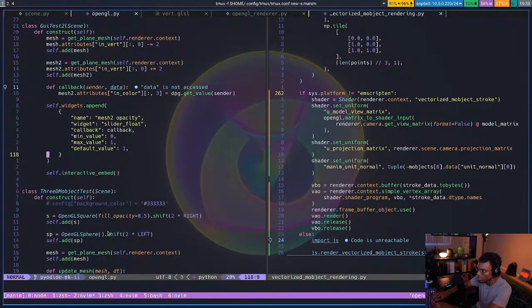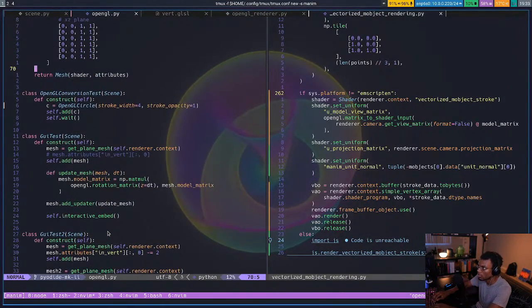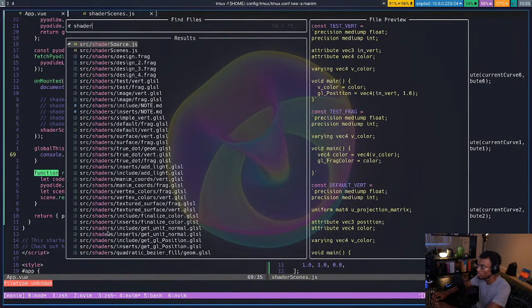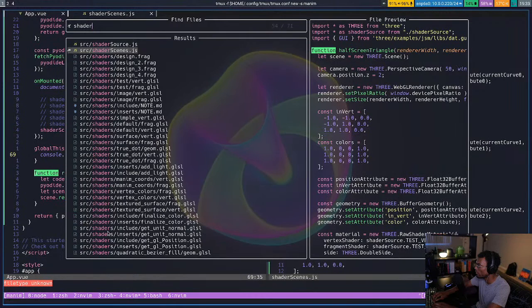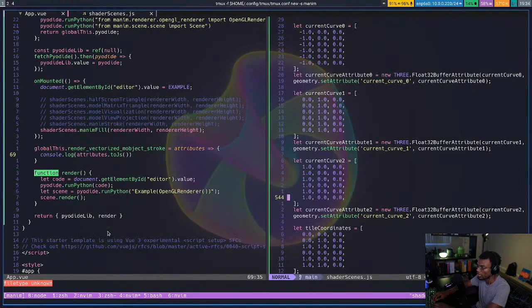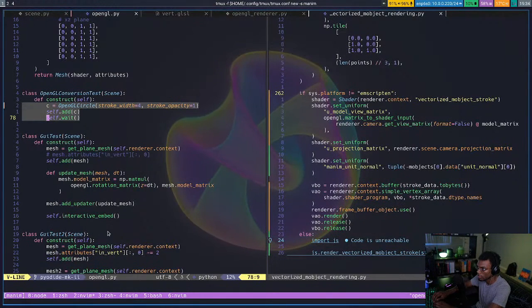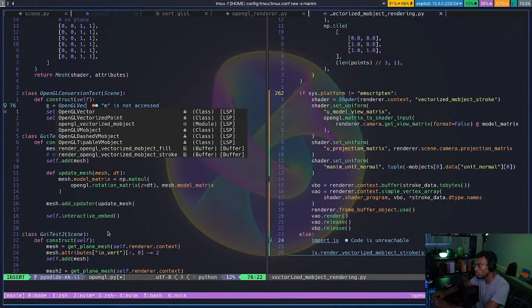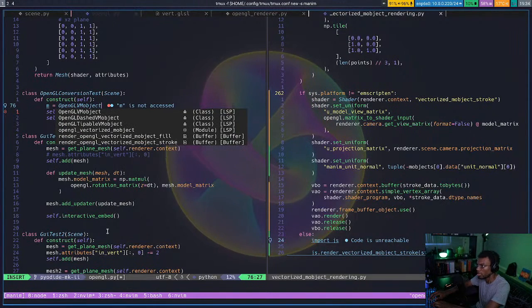I think in JavaScript I had an example with a very simple Vim object or something. Nah, I don't think I have it here. I'm going to say m equals Vim object.